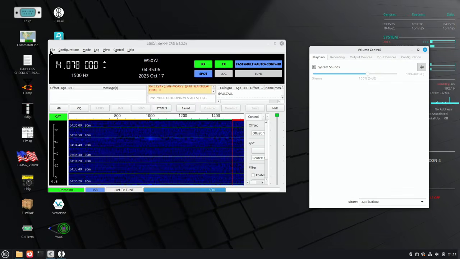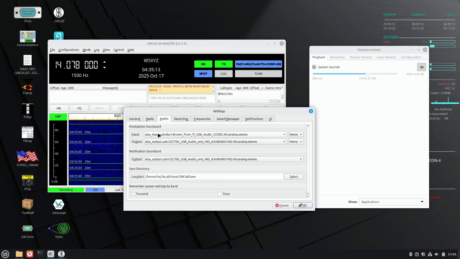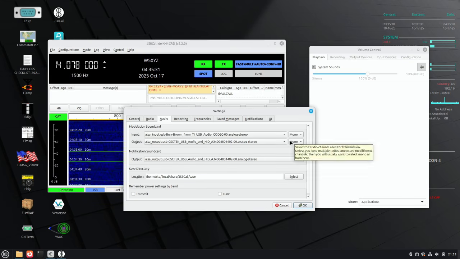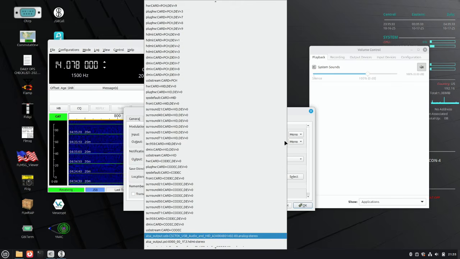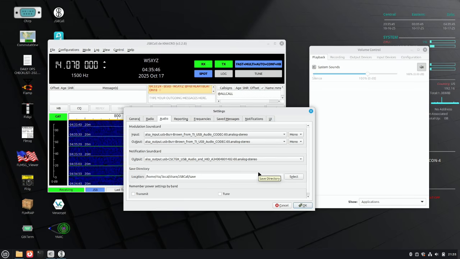And in your file, your JS8 configuration, you're going to be selecting this right here, this audio codec. For JS8 Call, it will appear as this USB Burr Brown USB audio codec. And your output will also be USB audio, and there we go.